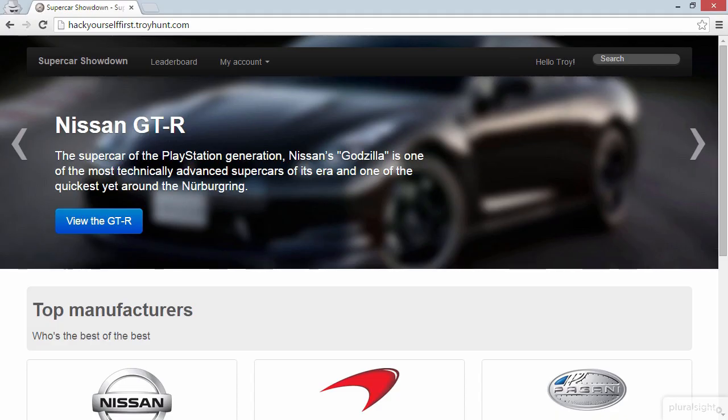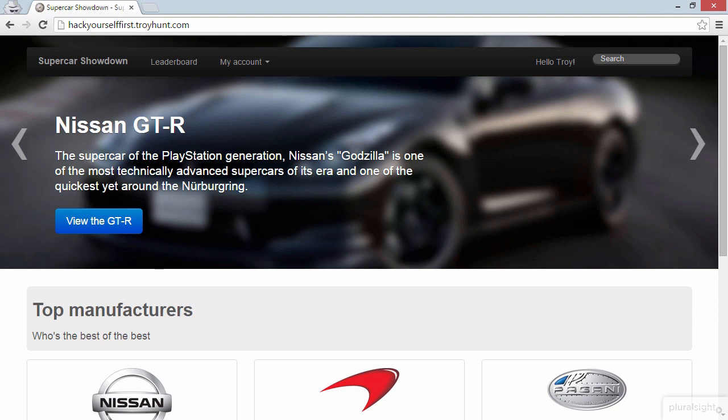So back on our vulnerable site, and you'll see from the navigation bar, I am logged in. And CSRF attacks normally take advantage of the fact that the victim is authenticated. Because what the attack is going to try and get them to do is perform an action that only they can do. Let me show you what I mean. I've just received a link from someone.